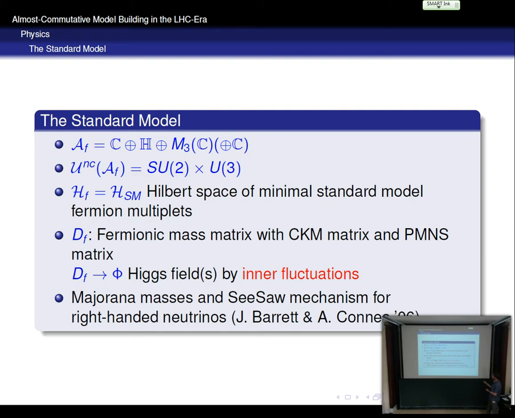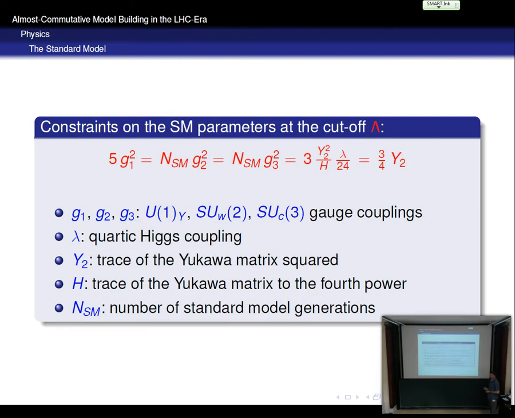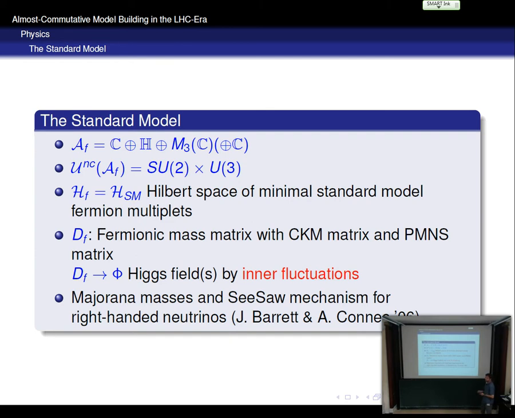And this is basically the model of Connes, Chamseddine, Marcolli, and the Majorana masses of Barrett. What is this plus C in the first line? Oh, it depends how you define the gauge group. If you go with the unitaries, then this is too much. If you go with the automorphisms, then the C's don't contribute because they just drop out. And if you want to go to KO dimension 6 according to the normal standard model, then you need an even number of sums with the matrix algebra, so you can add a C without doing anything to the gauge group. This is just technically how to put this all together. So this is a question of which kind of detailed construction you do.